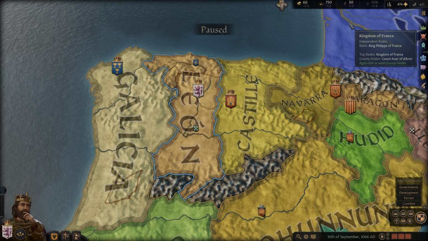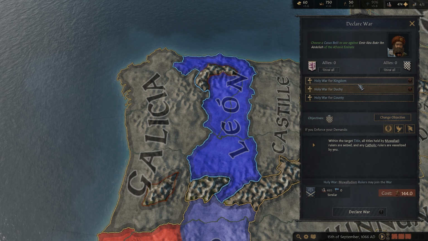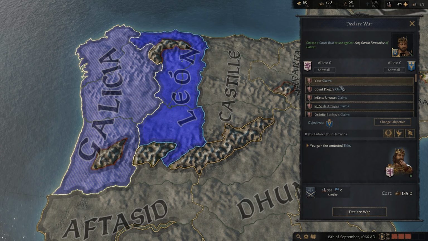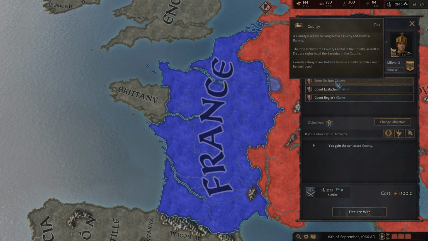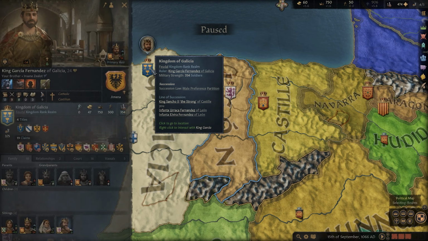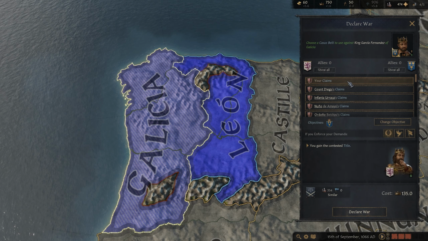There are 3 types of casus bellis: claims, de jure, and a holy war. Claims are a personal claim on an entire title, from county all the way up to kingdom. De jure casus bellis are a declaration that certain titles are yours by default because you own the title that they fall under. An important distinction when pressing claims and de jure is whether you will incorporate the lands into your realm or into your domain.